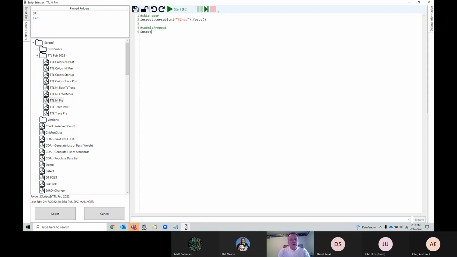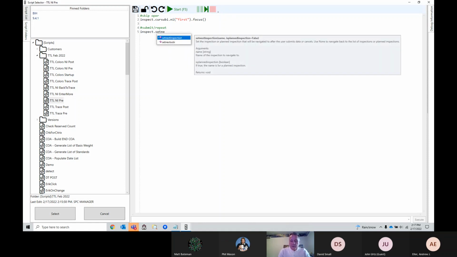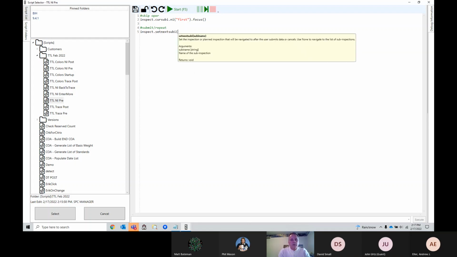So here we can say inspect, set our next sub-inspection to a sub-inspection name. Now I could type in numeric input here, but what if I change it later? What if I call it something else? So a more object-oriented way to do that, a safer way to do that is to put in sub-inspection list, and this is zero base.